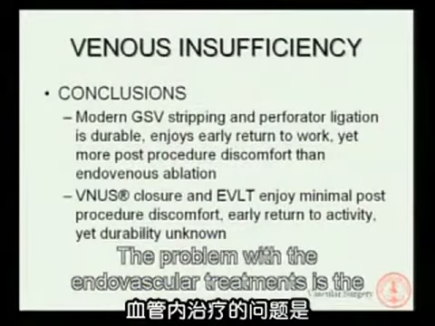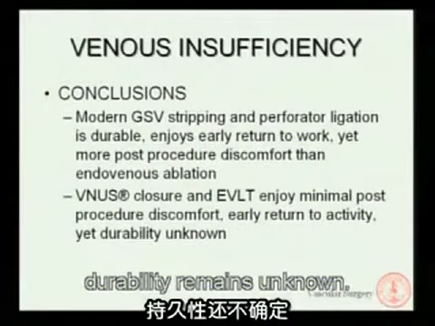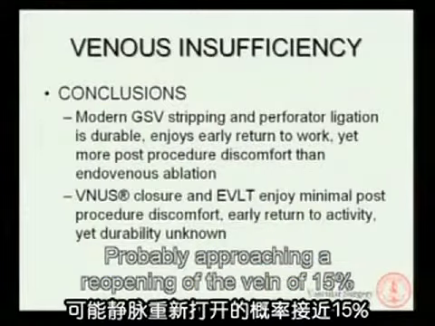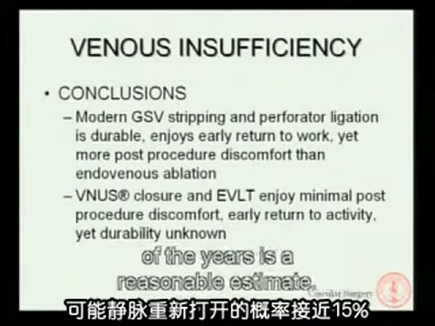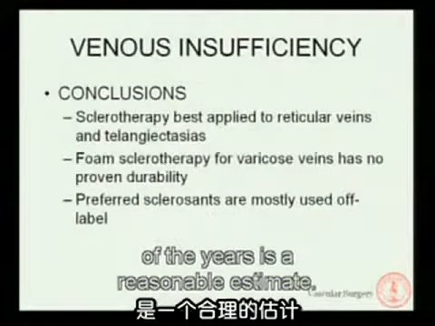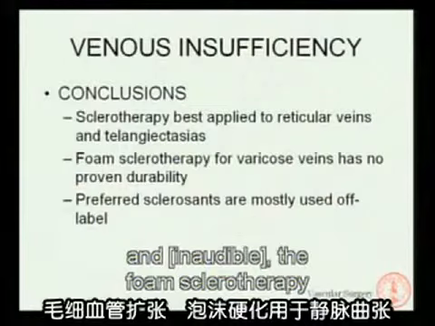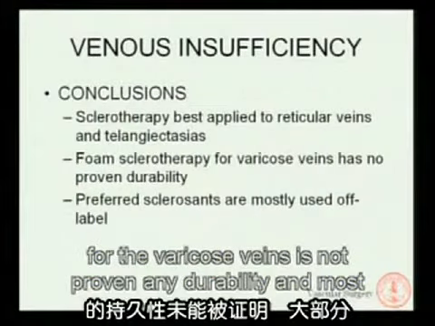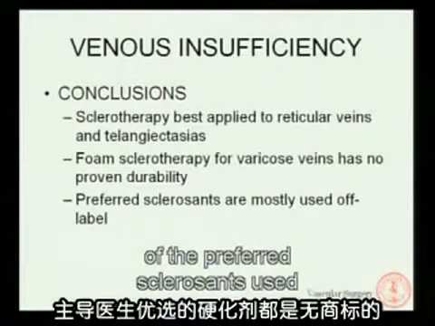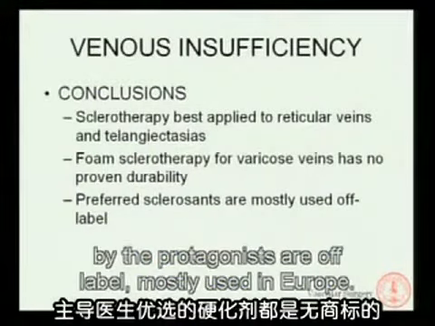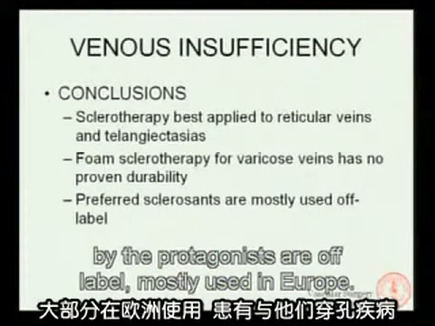The problem with the endovascular treatments is the durability remains unknown. Probably approaching a reopening of the vein of 15% a year is a reasonable estimate. Sclerotherapy, again, is best applied to these small reticular veins and telangiectasias. The foam sclerotherapy for the varicose veins has not proven any durability, and most of the preferred sclerosants used by the protagonists are off-label, most of it used in Europe.